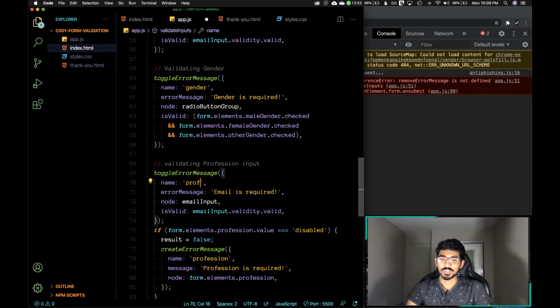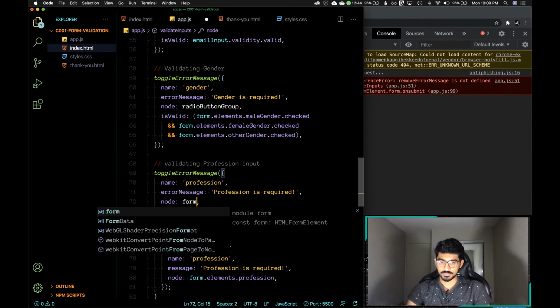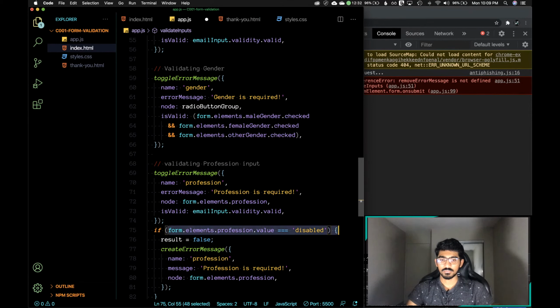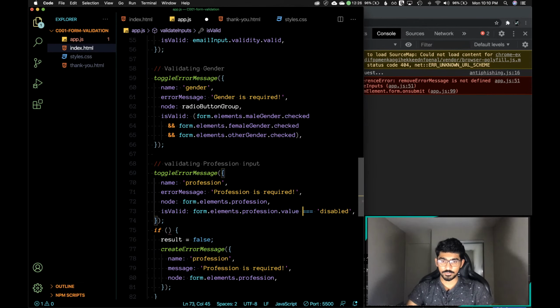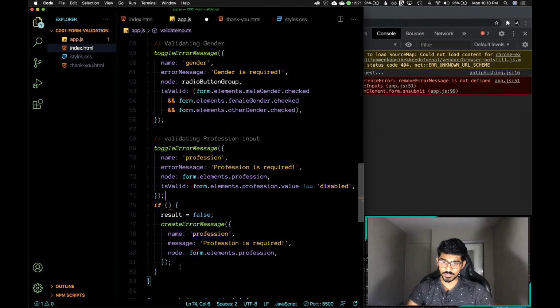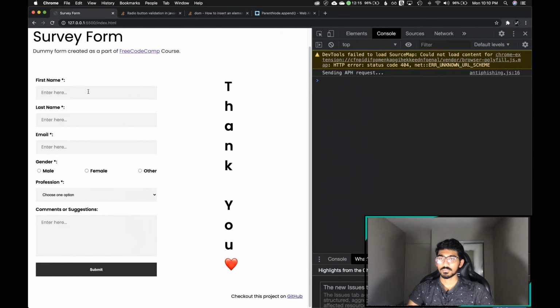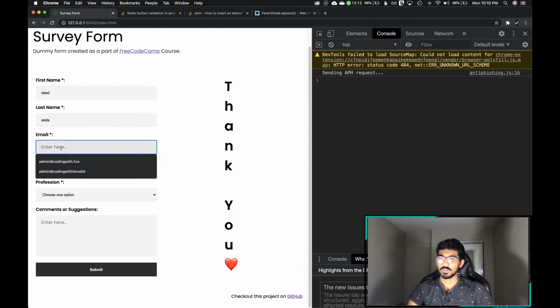It's not false, it's profession. Then we can just change it so that if the value is not disabled, then it means that the input is valid. That's the email.